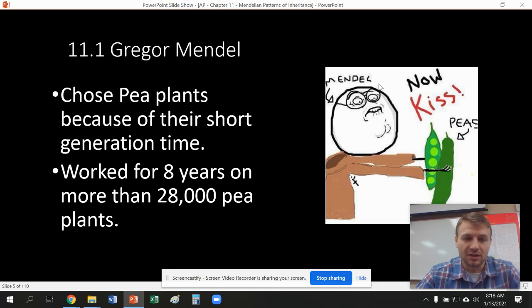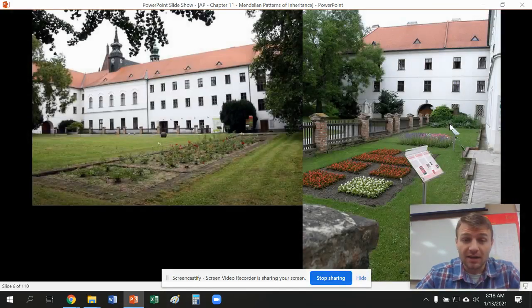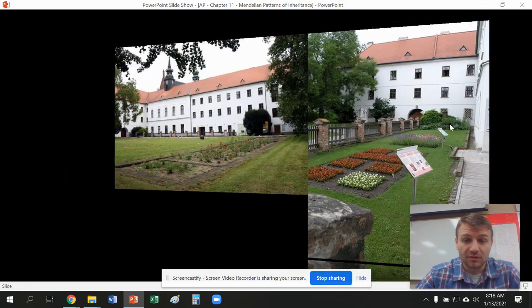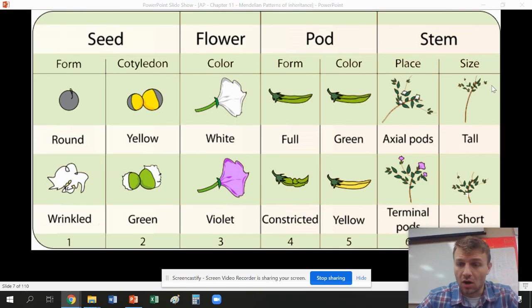I mean, we could do these experiments and get the same data now today. You can see his garden back in the 1800s and his garden today. Very beautiful. As you can see here, the peas have a lot of different phenotypes, and these are physical characteristics we're going to talk about next. And you can see they're very distinctive too. They're not very common between each other. You can see like the white and the purple flowers, either having tall or short. So these are very distinctive.